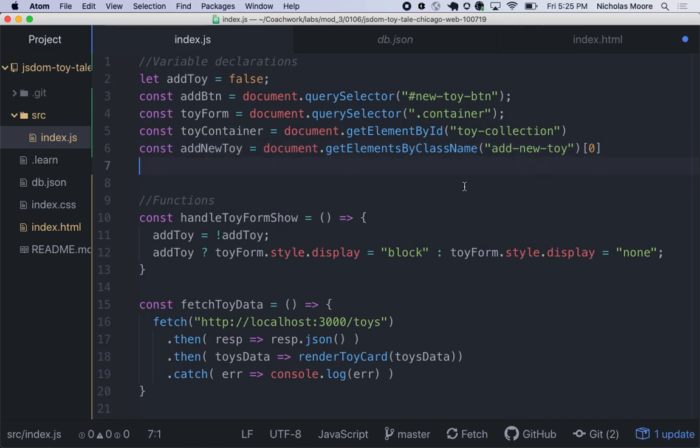Okay. So why do you have to add index 0 here? Because it's get elements by class name, so it's going to give me a collection, and even if it's just one item, it's going to be in an array. Oh, okay. Yeah. I'm sorry, I didn't understand that part.